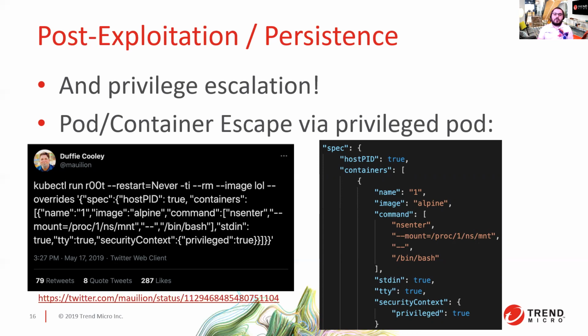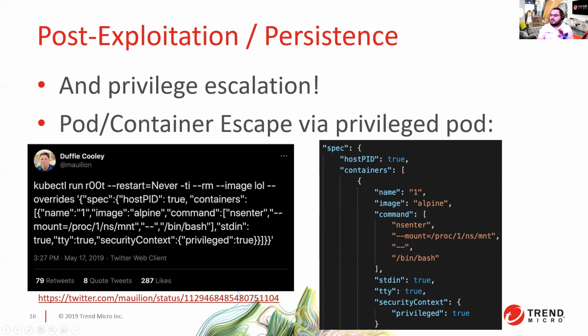So just a quick overview here. On the right side, I have the JSON formatted better for visualization. So basically, first here we see hostPID set to true, right? Which breaks the most fundamental isolation of containers, letting us see all the processes as if we were on the host, right?